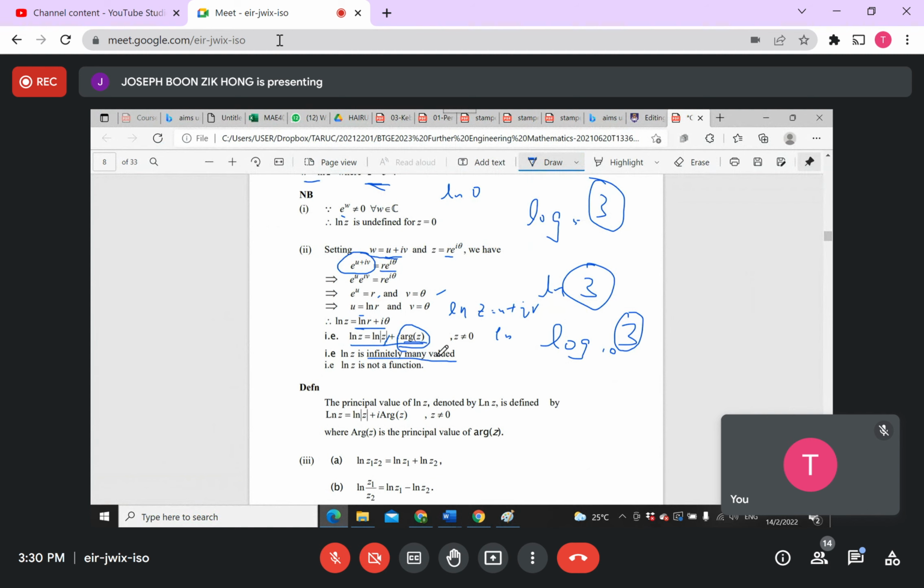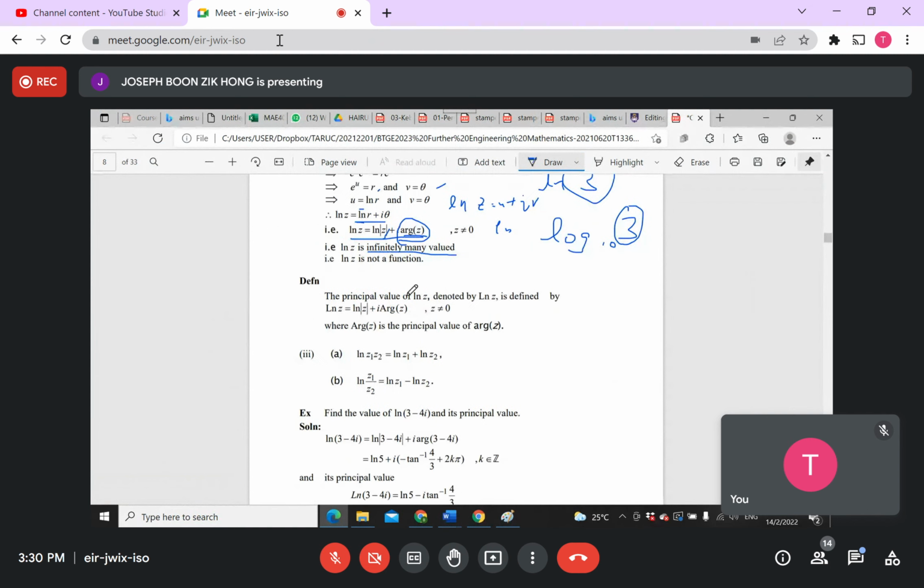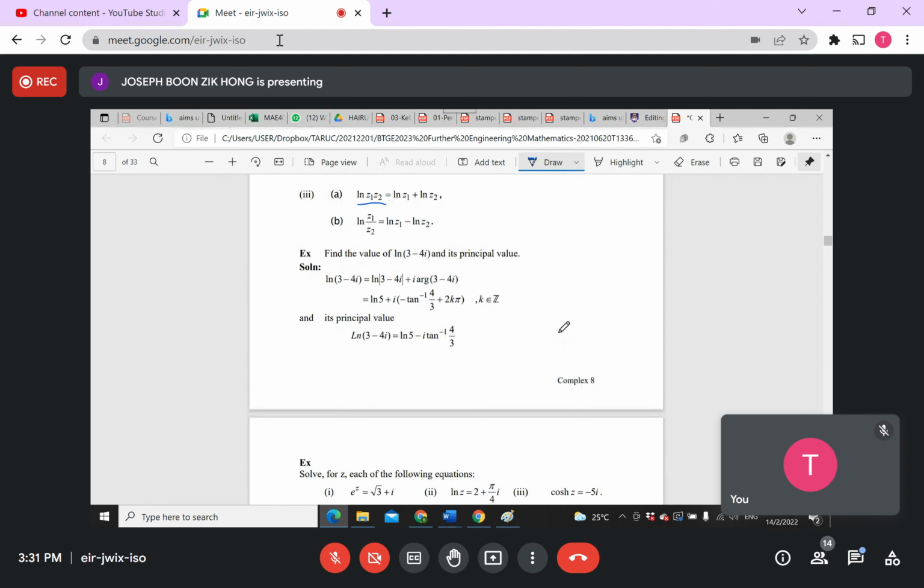Okay, so we continue with the next definition. If you have ln z, then we can also write ln z as ln of the modulus of z plus i times the argument of z. And ln for complex numbers follows the same rules: when you have z1 z2, that means ln z1 plus ln z2, and if divided, that means minus. It's the same as the rules of logarithm. So try to understand this example first before I continue. Just a simple one.